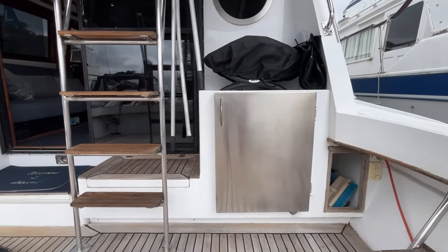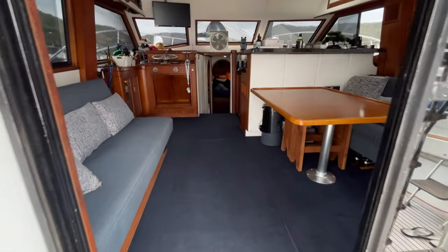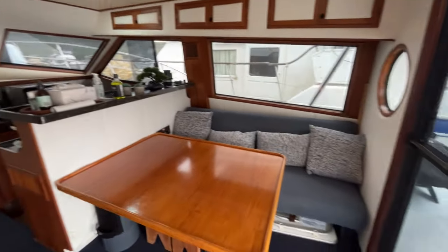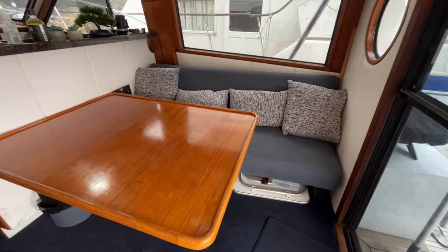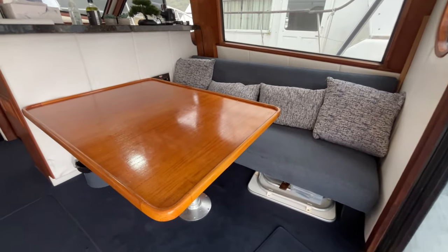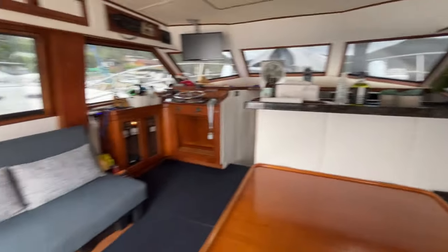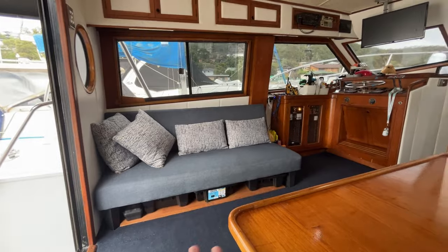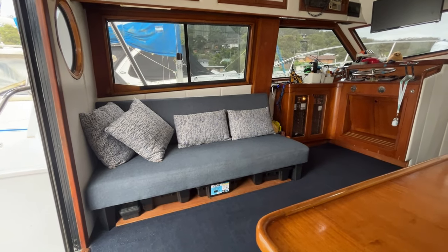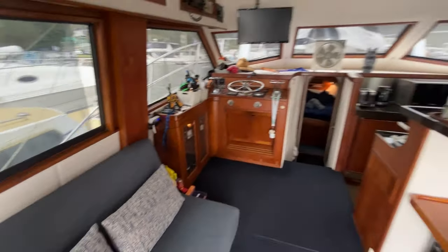Let's start the tour. In front of me you can see a fridge, which is great for day boating or passaging. Stepping into the salon, to my right on the starboard side there's a lounge set up with a table — a great socializing space and a place to have meals when overnighting. On the port side there's another lounging area. This is a fantastic boat for three to five people, and it's a very comfortable, well-lit, spacious salon.